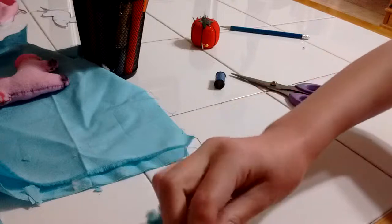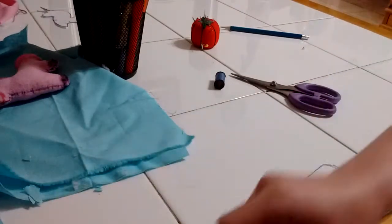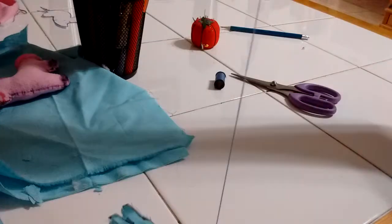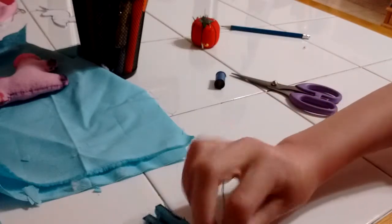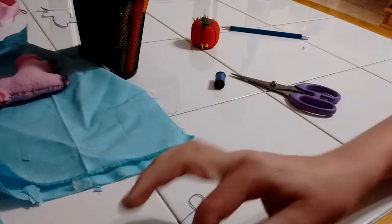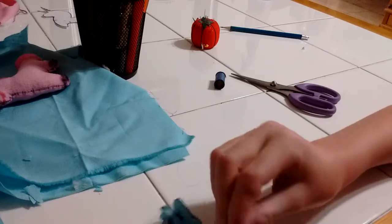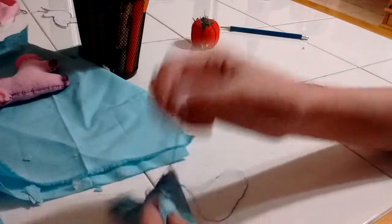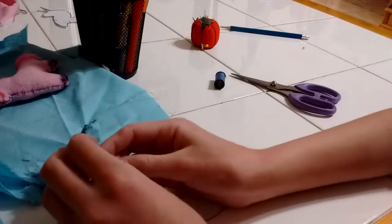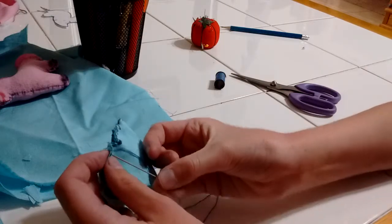Oh yeah, you're also going to need stuffing. I forgot to say that at the beginning of the video. I forgot to get the stuffing, but I will show you the stuffing when this koobish needs to be stuffed. It's a kind of hard process, because you have to flip the thing inside out and then stuff this side, and it's kind of complicated, let's just say. But I will show you that when the time comes.